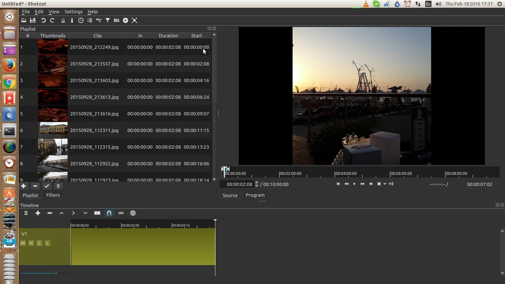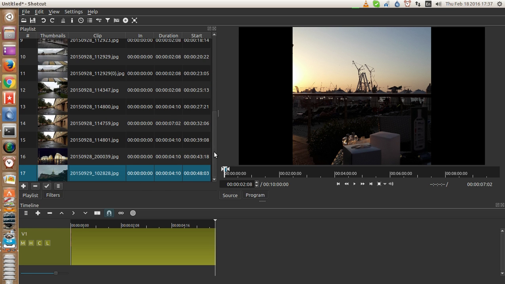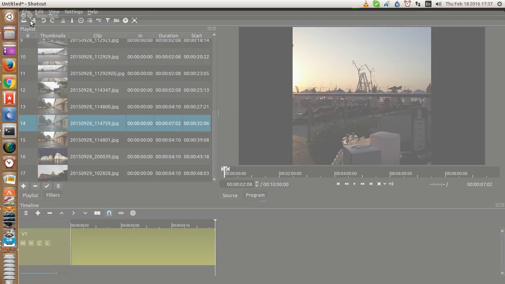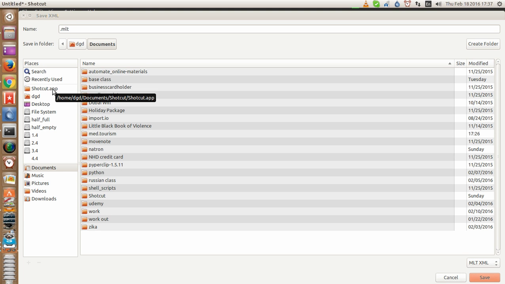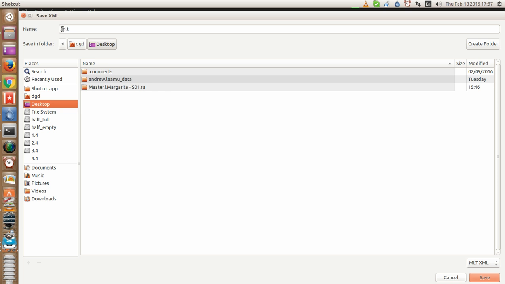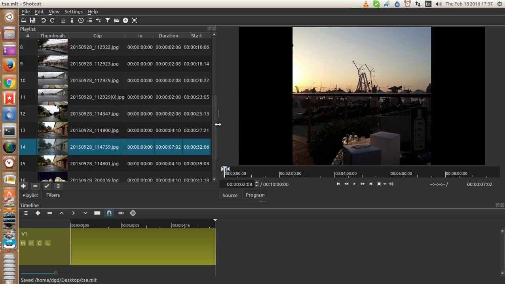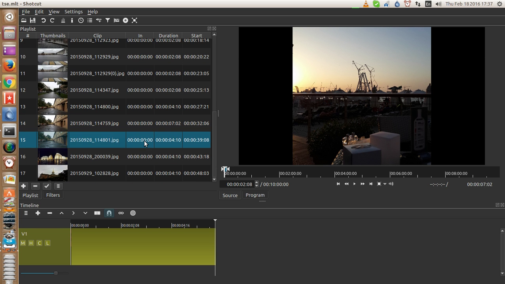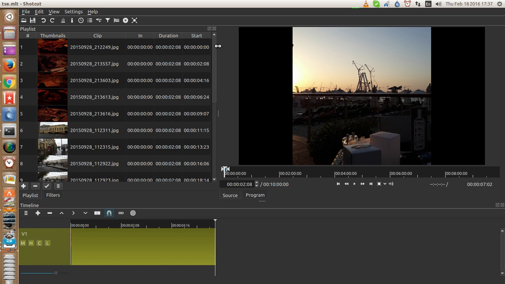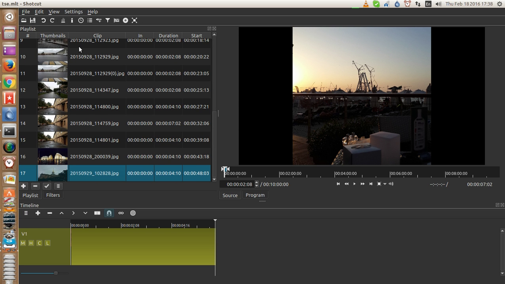And there's no way of sorting the duration. And it looks like it doesn't show anymore. Oh, right here. There's our 7 second here. Let's save and see if that changes anything. Put it on the desktop. Test. Save. Okay. It's sorting by name. Can't sort by name, clip, or duration. Try one more.